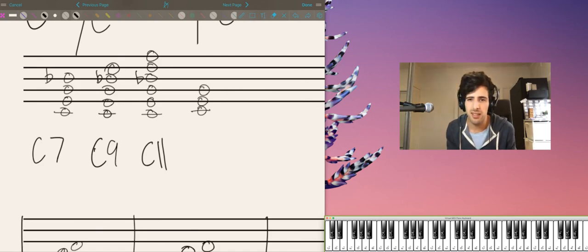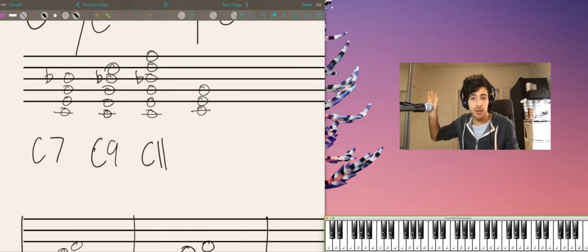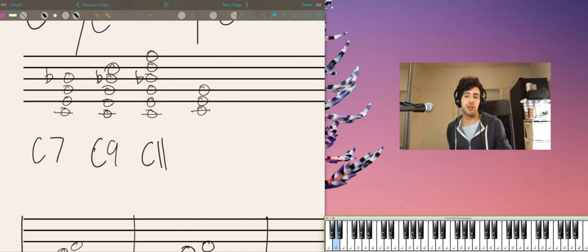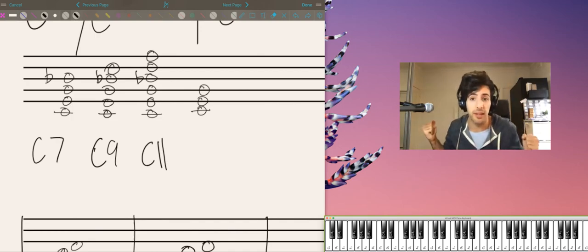Does that make sense, guys? So major, suspended 4, major, suspended 2. It's just a different sound. And it's creating more ambiguity and playing with the sense of tonality by going, you know what, I'm going to take out the third and suspend the chord. And you're going to want to hear that resolution, but maybe I won't go there.